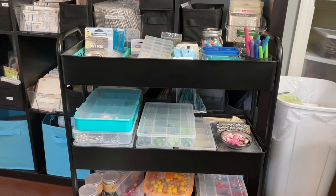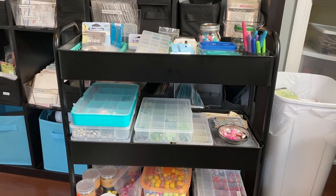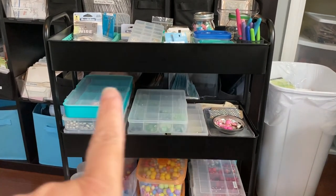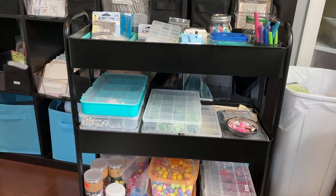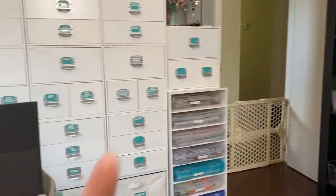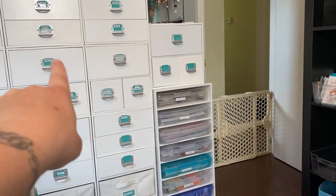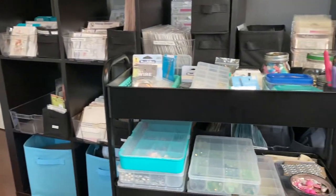Last week I had shared a picture on Facebook showing this cart that I picked up at Michael's. I was watching Midge, who is Midge Mountain Crafts here on YouTube — hi Midge — and she shared that she had a cart. I'm not sure if it's from Michael's or not, but it's similar to this one, and all her beads are on there. I had my beads stored in my JetMax cubes over here, with all the drawers filled with beads. In one drawer you can only fit three containers of beads, and every time I needed a color I had to go underneath. It was a pain — I had like two over here, two over there, and they were all spread out for the beads.